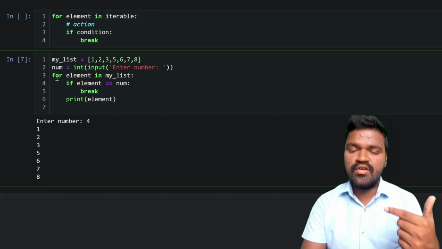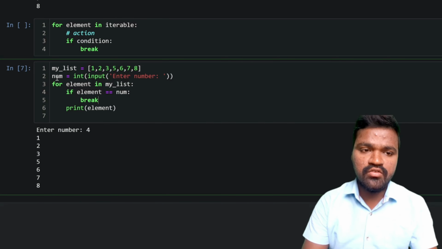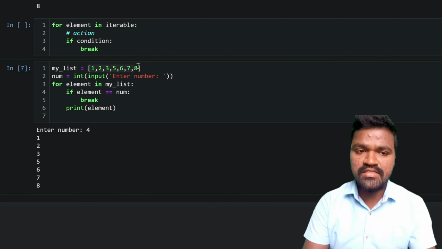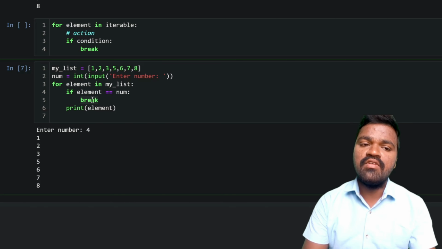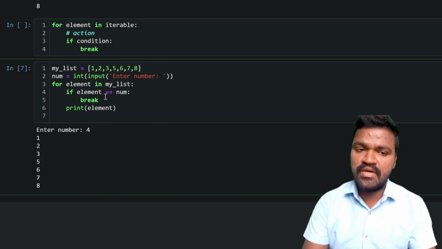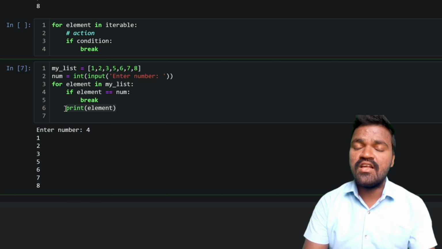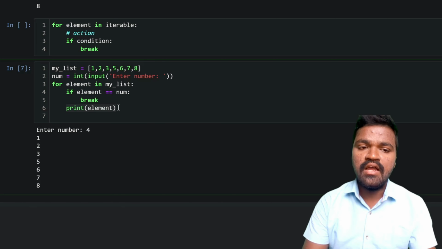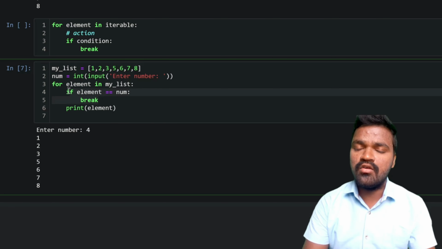I will quickly explain one more time what we are doing here. We are using a for loop in order to iterate through this particular list. We wanted to exit from this loop as and when a specific condition is met, so we are mentioning a condition here. After that, we are mentioning this break. When this condition becomes true, we will break this particular loop. After that, any statements present after this break statement don't execute; they will simply be ignored, and the whole for loop itself comes to an end.